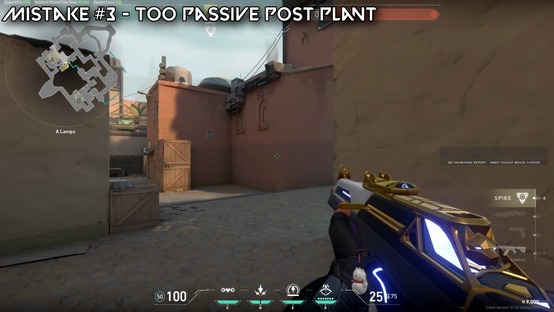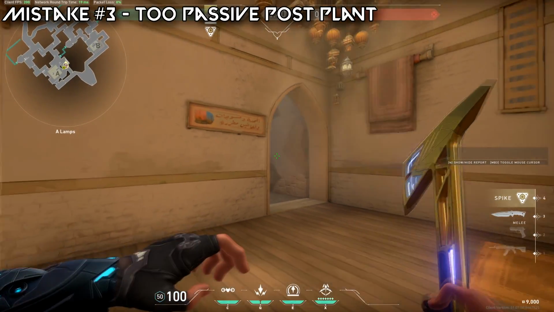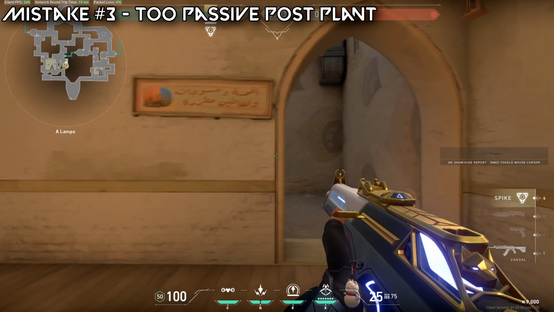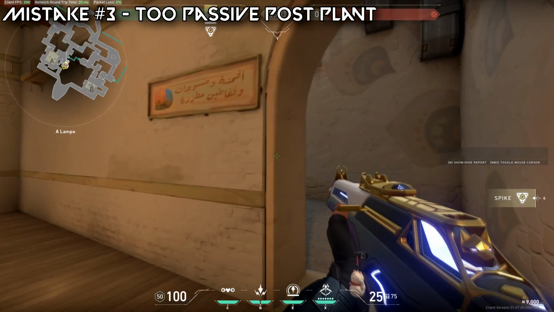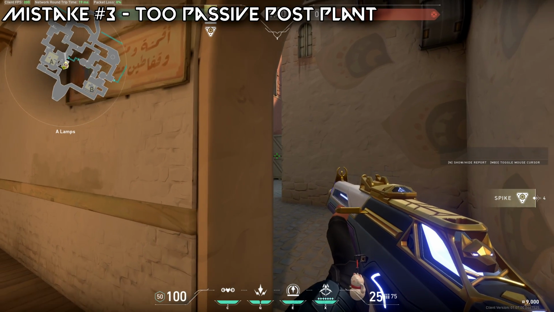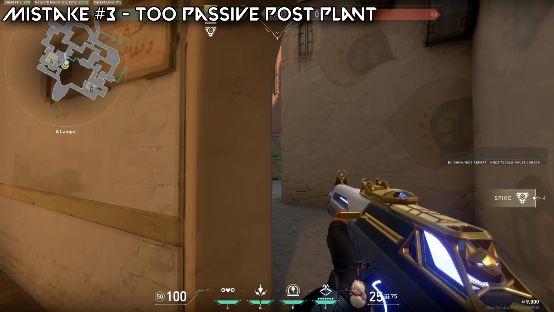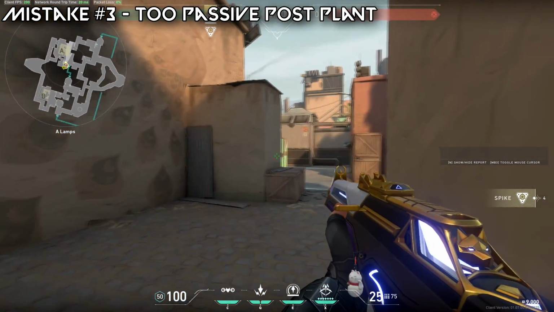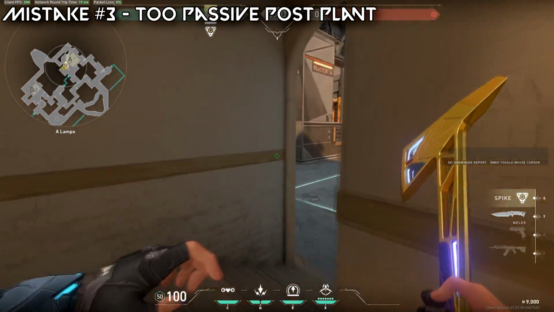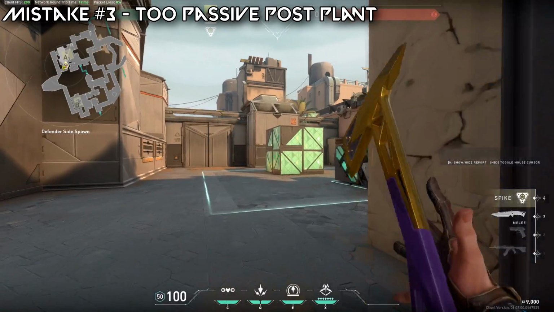Okay, so you're probably wondering, how can we fix that, right? So instead of sitting in this corner, what you actually want to do sometimes on post plant is get a little bit aggressive. Now, you want to be careful, but instead of sitting in this corner, you could be holding this angle right here, this walk up from short. And this is about 50 times better than just sitting there passively, because now you can have players playing on site who are watching showers, or maybe you'll have a player back here who's playing CT for you, so you know no one's coming through that way.